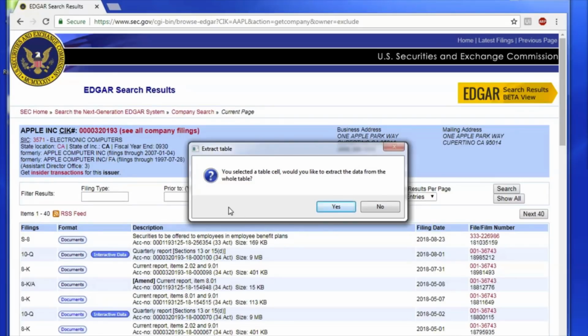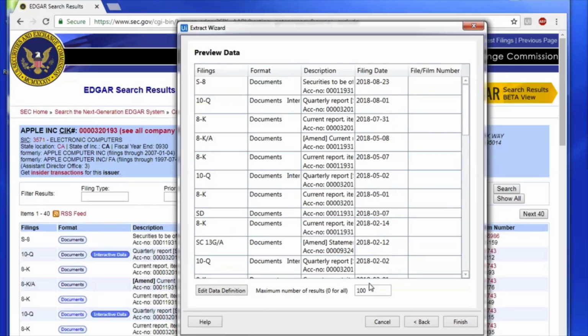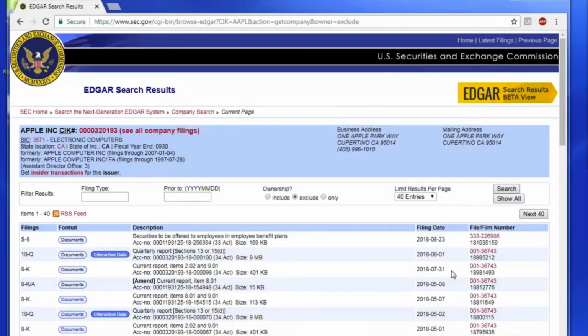Now, every website will not be like this. Most times, if you go to a website, what it would actually do is select one element, and then you have to select another one, and then it'll find a pattern within that. But because this is within a table, it gives us the option to select it as a whole table. So now we will get this. If you come down here, you will see that it's saying the maximum number of records to get is 100. If you want to get everything, just select 0. For now, I'm just going to leave it at 100. I don't want to get too much data. And we're going to click finished.